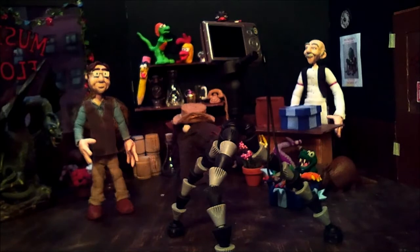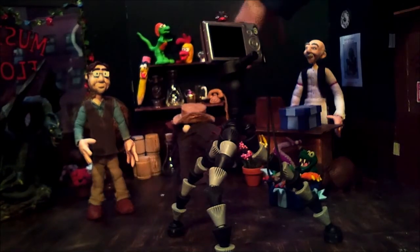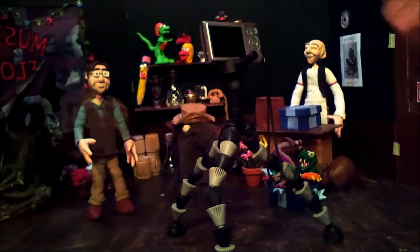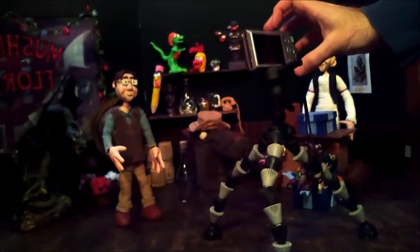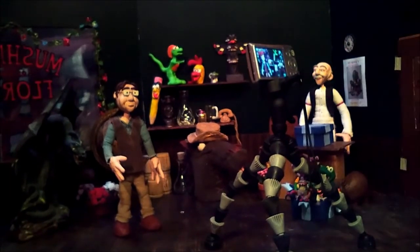Once we get that the way we want, we go down to the props that we have around here, because as you can see, we have an awful lot going on, but not necessarily all of it will be in our shot. So we'll turn on the old camera here.